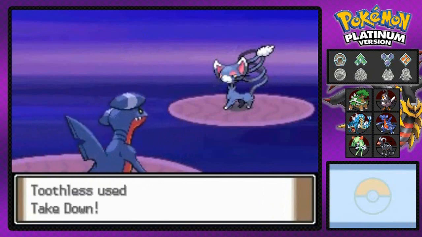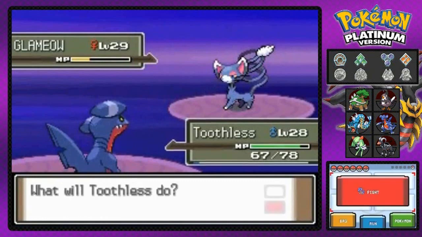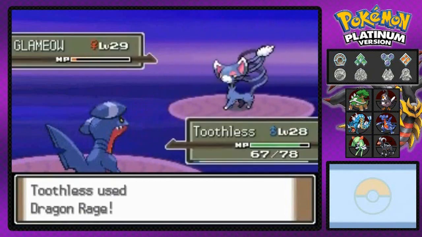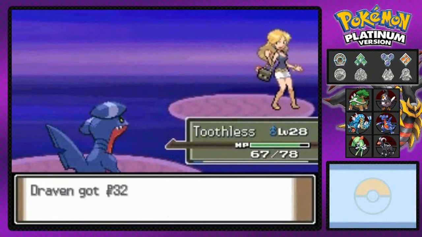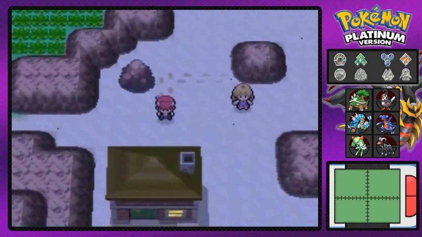Alrighty, so here we go. Takedown attack. Does it do it? Will it do it? Almost does it. Glammeow. You look so glammy. Or glamorous, I should say. So here we go again. Dragon Rage. And that is how you do that. Finish him. Still in that Mortal Kombat phase right there. And look at that. We attacked you massively. That's great.